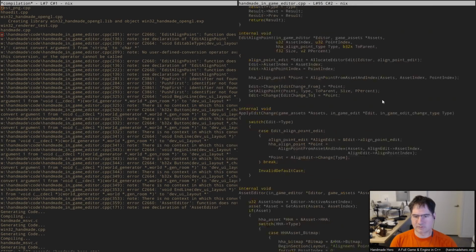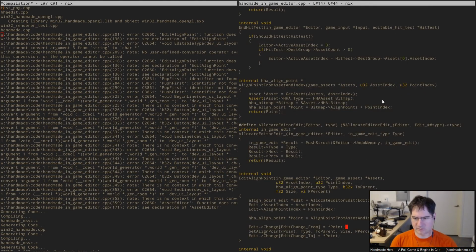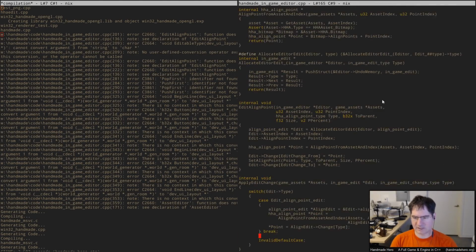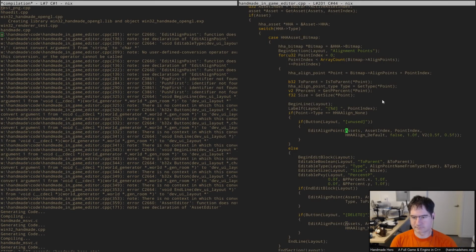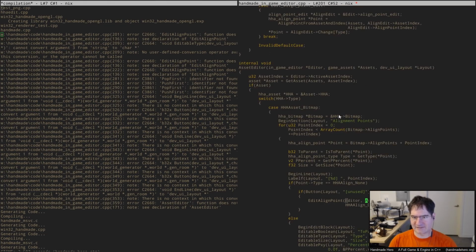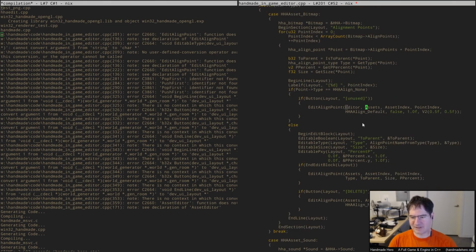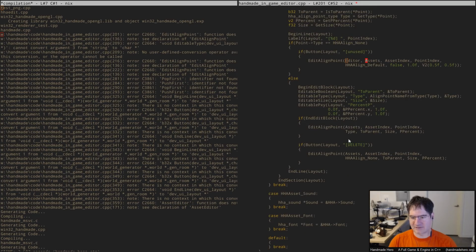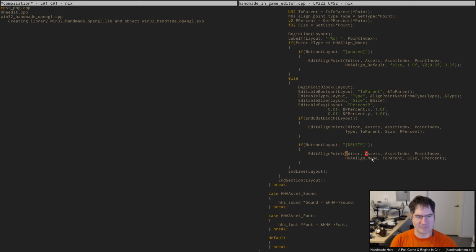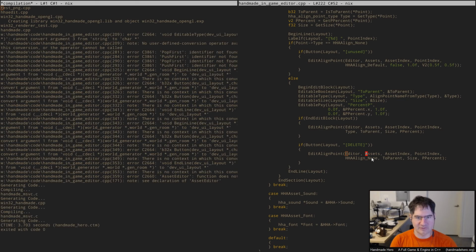So how many arguments does it take then? So it takes the editor, but we don't know why. Oh yes, because it needs to allocate something. That's why. We probably should just have the assets attached to the editor because we're having to pass them around everywhere here and it's not something that changes. So we should probably just nuke that and have that be accessible from the editor itself.